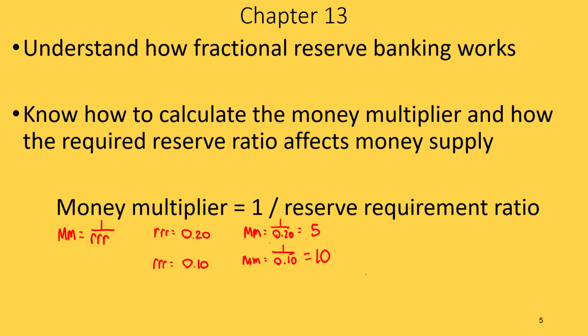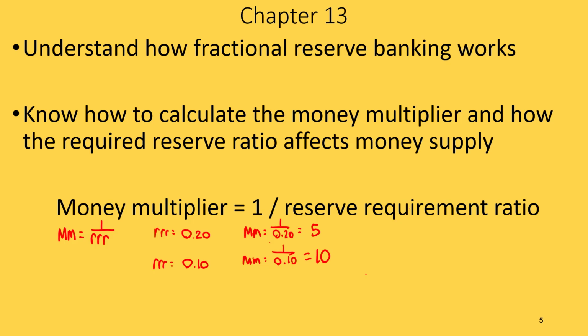That 900 will then be spent and end up in a bank, and that bank only has to hold on to 10% of that. So they only have to hold on to $90, and they can loan out the other 810, and so forth and so on. Right, so again, it's going to have a much bigger multiplier effect. The size of the multiplier could be a lot bigger as a result of this decrease in the required reserve ratio.